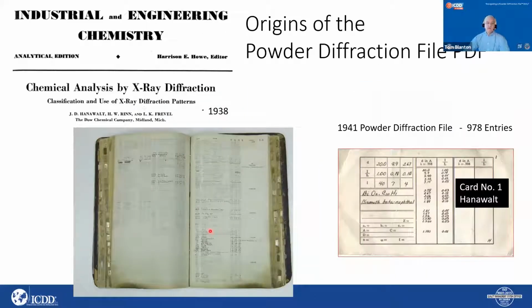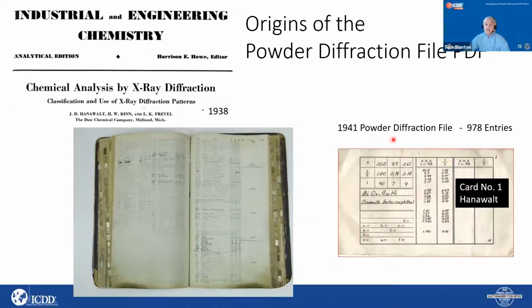So the origins of the Powder Diffraction File began in 1938 with a paper published by Hanawalt, Rinn, and Frevel from the Dow Chemical Company. What this group did was show that powder diffraction could be used for chemical analysis of materials. Now, people had been analyzing powder diffraction for several years. They had shown that different materials had different diffraction patterns, but Hanawalt came up with a method, today referred to as the Hanawalt method, that used the XRD data for the phase ID application.